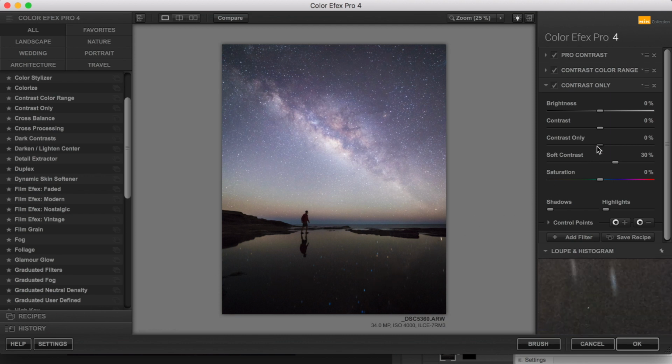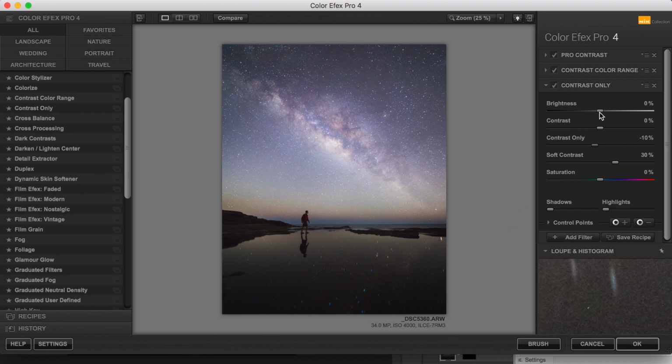The next thing I'm going to do is reduce my contrast only by about 10%. And you're probably asking, why would I do that? Why would I go through all the trouble of adding these adjustments if I was just going to reduce the contrast later? Personally, I think the most important thing with any image is how it looks as a whole. Is the composition strong? Is there a clear subject? Then all of these finer details are kind of secondary. So I'm making sure that the details are there if you look closely, but I want to make sure that they don't take away from the image as a whole when you step back. And because soft contrast is looking at the image on a broader scale, it actually helps the composition.